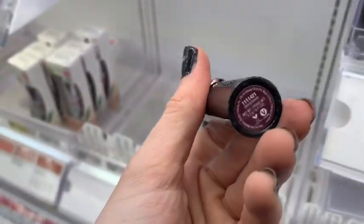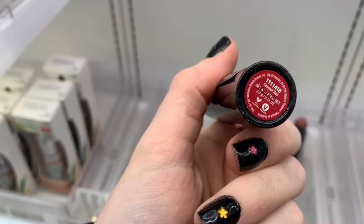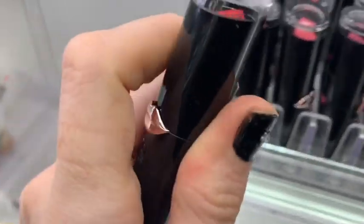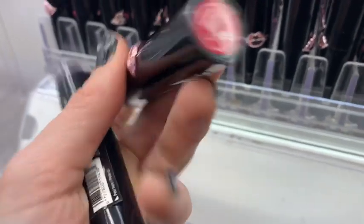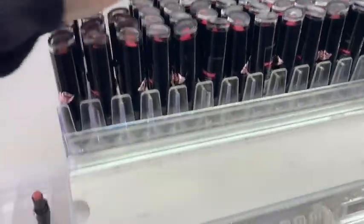Dark pink, and then we have this Cherry Bomb, which doesn't really fit over here, so I'm just going to put it up front like that. And then we have this Sass Pot Red, which I think, does it go right here? Nope, that's Sex Pot. Well, I think I'm going to go ahead and put it along with these ones. There, got them organized.